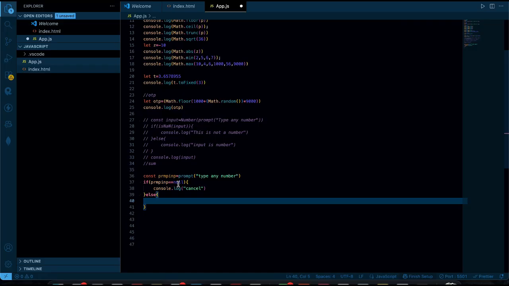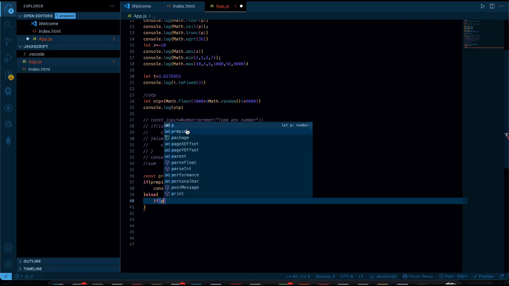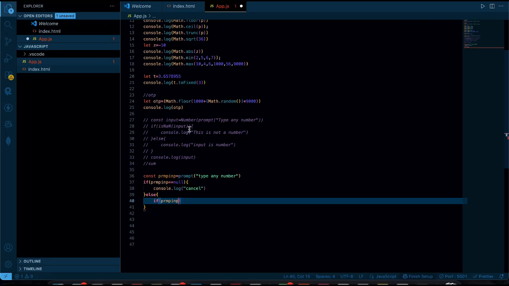Now it will check whether the number that the user put inside the prompt is positive or negative. To make that check, I need one more if condition inside the else. So I'm putting an if, and inside the if I'll check that the prompt input should be greater than or equal to 0 for the positive condition.